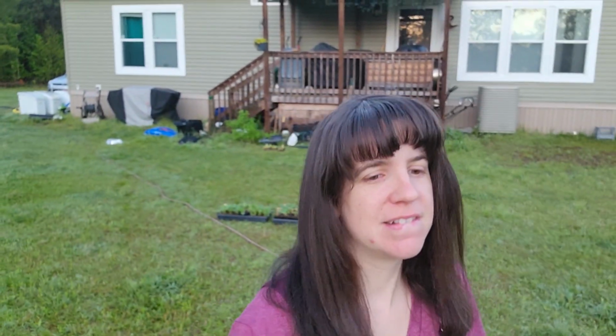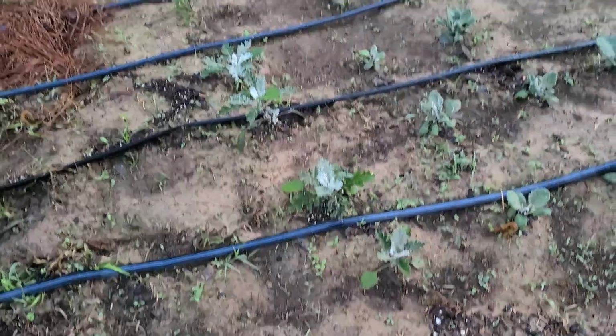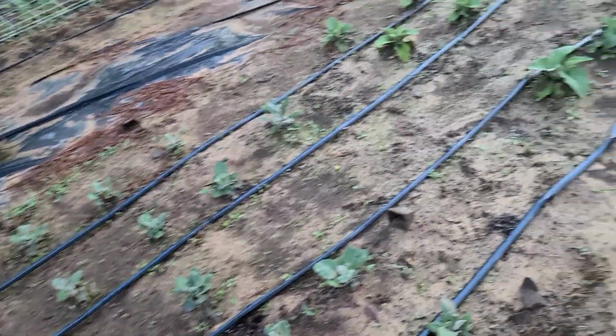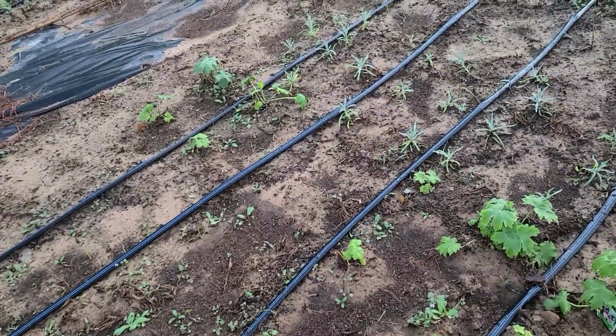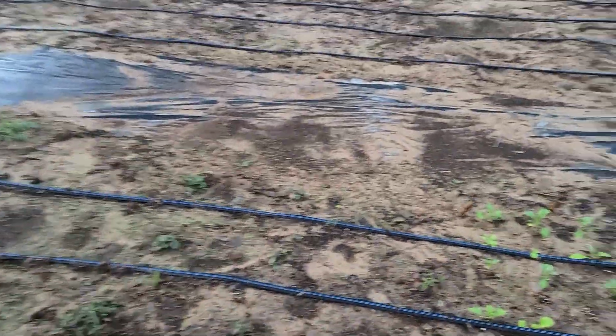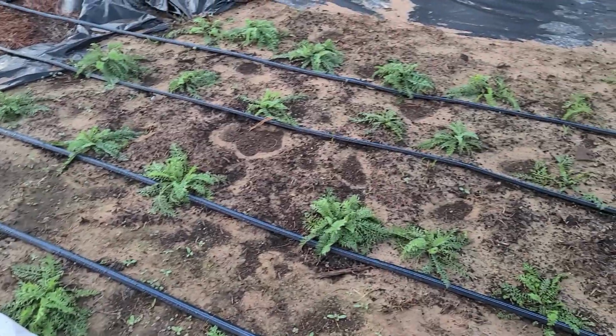Thank God, because there would be no soil left in their containers if I hadn't. But yeah, it was a pond. Let's take a look at the damage. Verbena looks okay, poppies look okay. Dusty Miller is just really dirty, and so is the foxglove. Ugh. You can see where the dirt just kind of overspilled into my row covers. The yarrow looks okay.